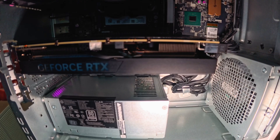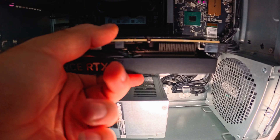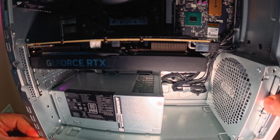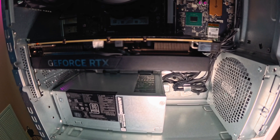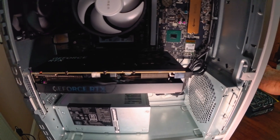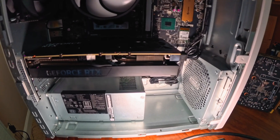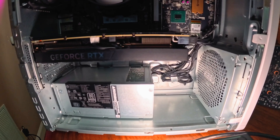I tested it with different GPUs. I put back the 4060 Ti and some other ones. As soon as you cross that threshold of 160 to 180 watts for a GPU — and this card by default should draw around 180 watts — you are in need of a better power supply.